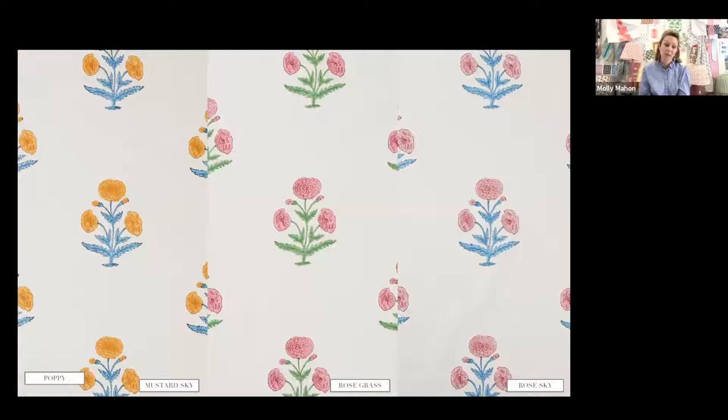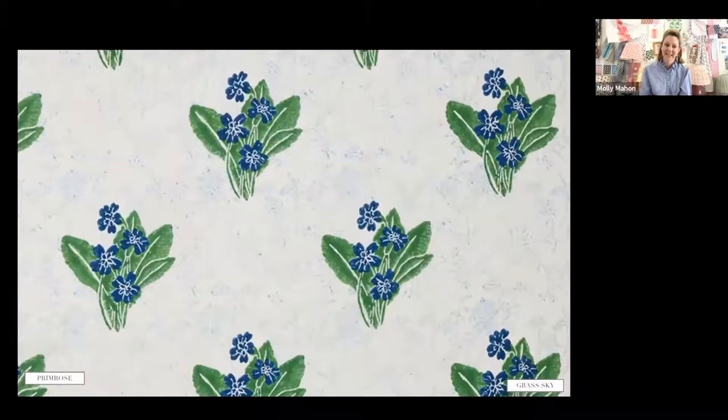Poppy comes in three colorways. I've been very inspired by all the Mughal paintings and artworks seen on buildings in Jaipur. It's actually quite a large repeat — probably the biggest pattern I've ever created — and I've given it a more modern twist in terms of colorways while celebrating those incredible Mughal flowers. In the back there's a really sweet, very light blue dotted pattern creating an underlay weaving pattern underneath.